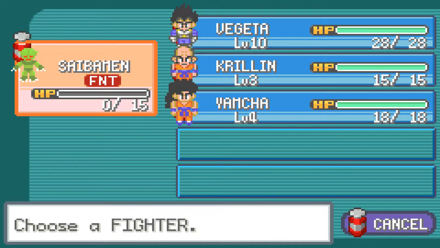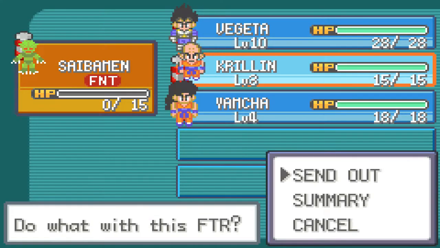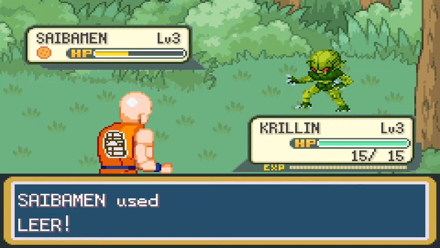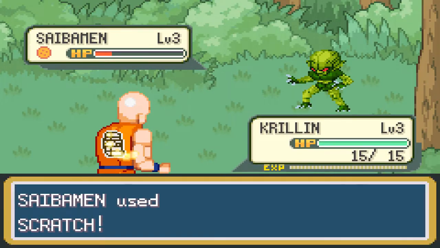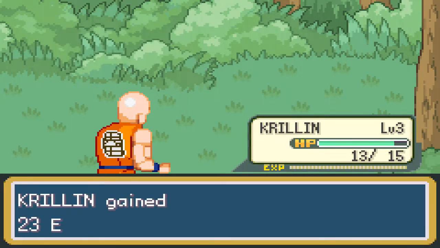So we'll use another fighter. Send out Jam. No, we'll send out Krillin. Use Karate Chop. Krillin's attack fell. He used Leer on Krillin. Krillin used Karate Chop. Krillin gained 23 experience points. Good.